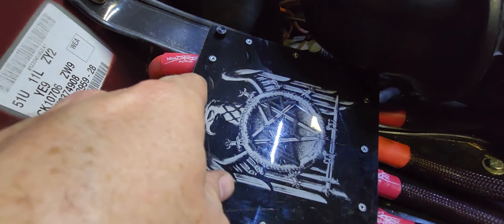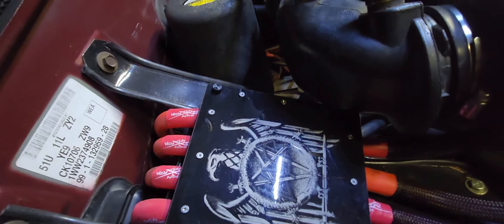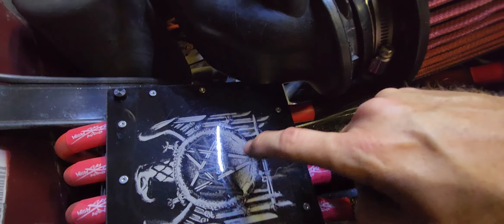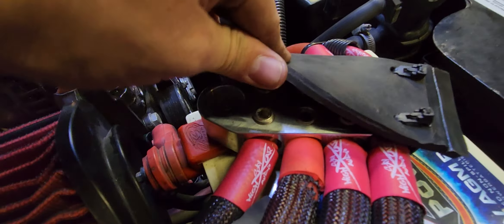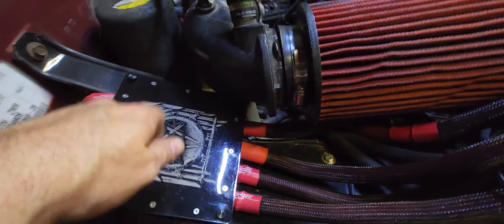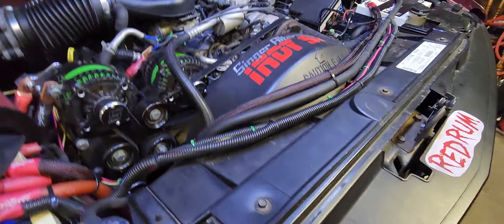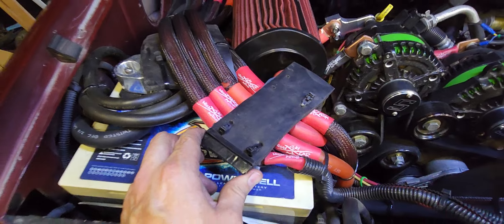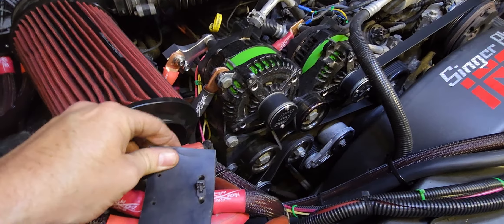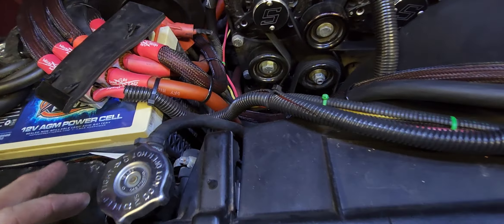That is one thing you want to do with a big base rig — go through and tighten everything down. This isn't a lug style, it's more of a crimp style, so it's good to periodically tighten up bolts, especially on stuff that could fall off and catch fire. Got it nice and snug, wires on there good, and got the rubber over it for a little extra protection. Safety over everything.